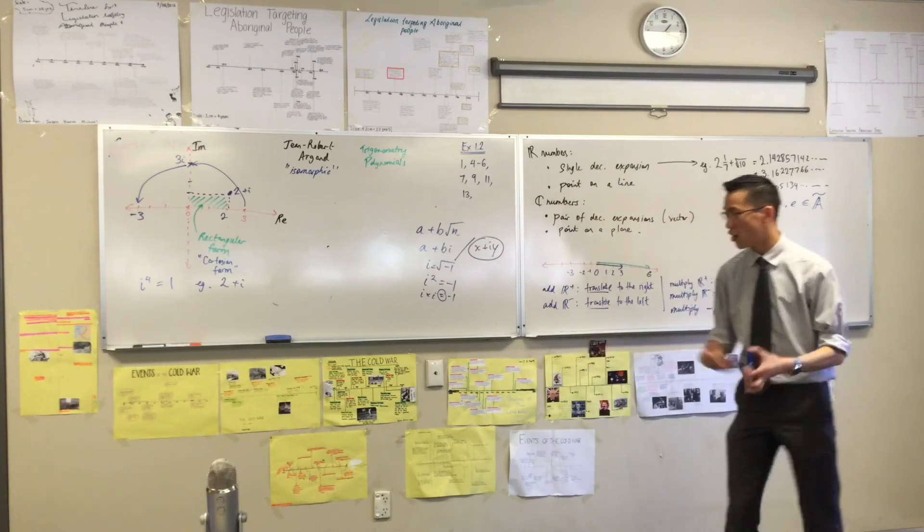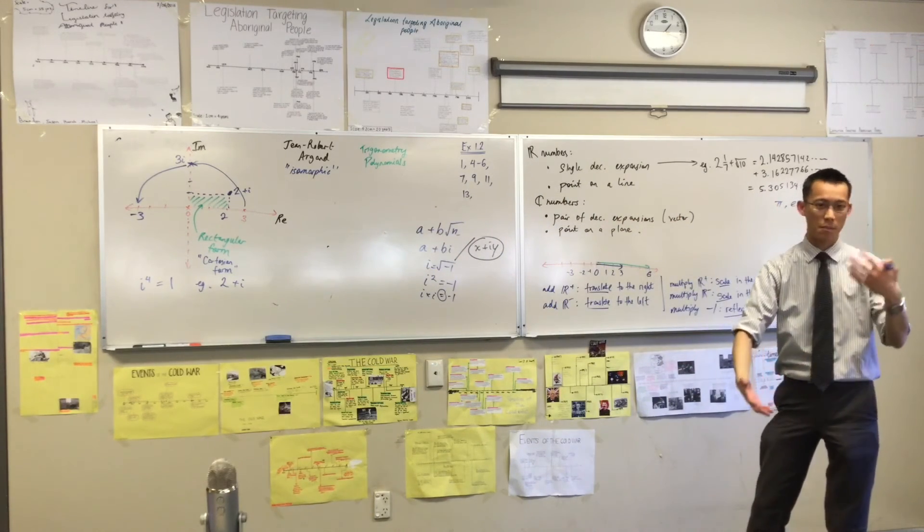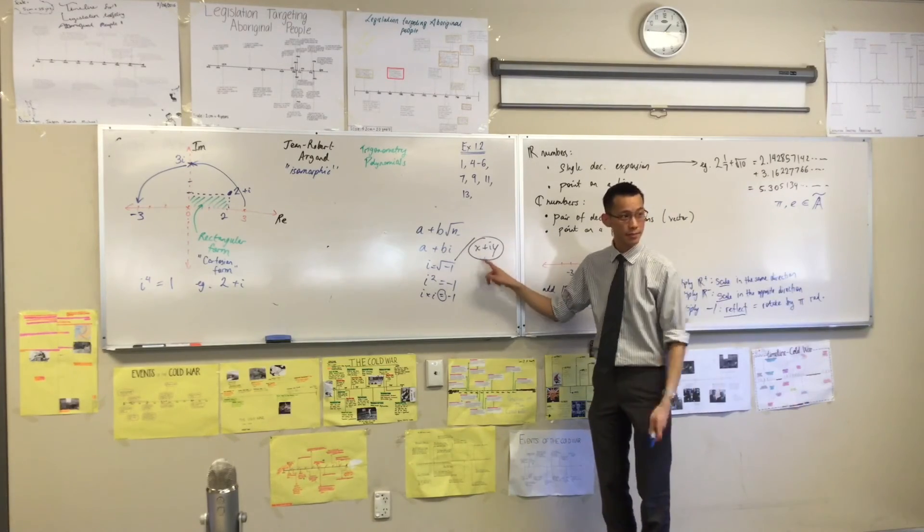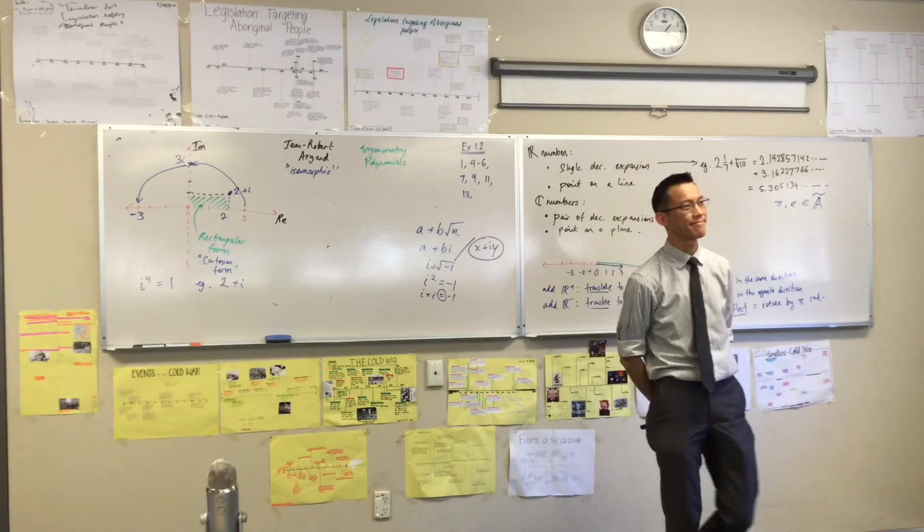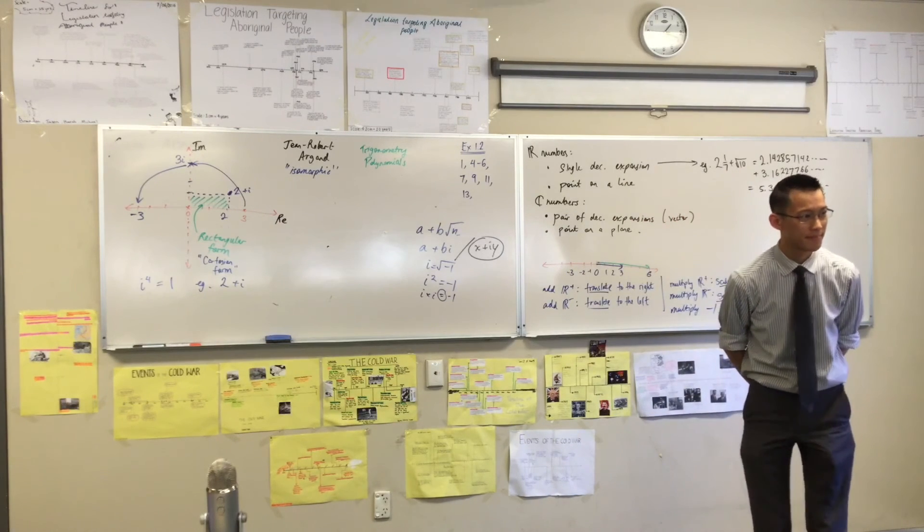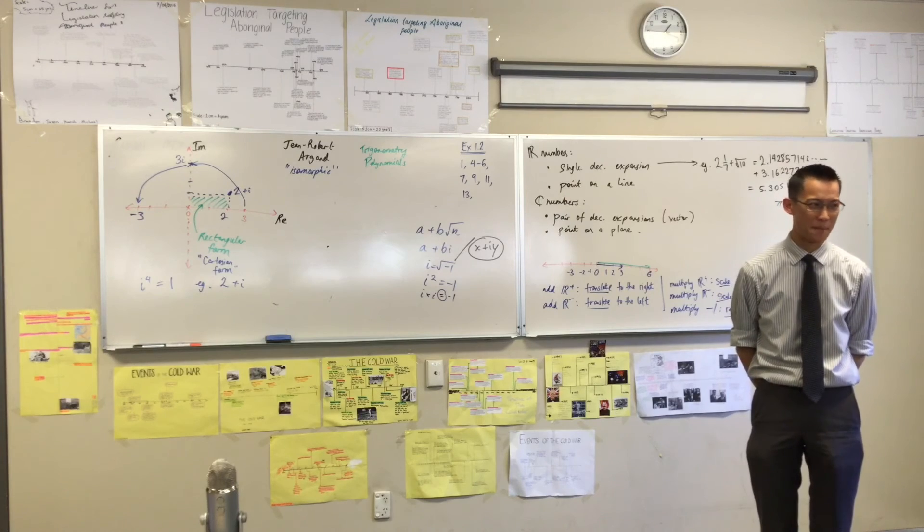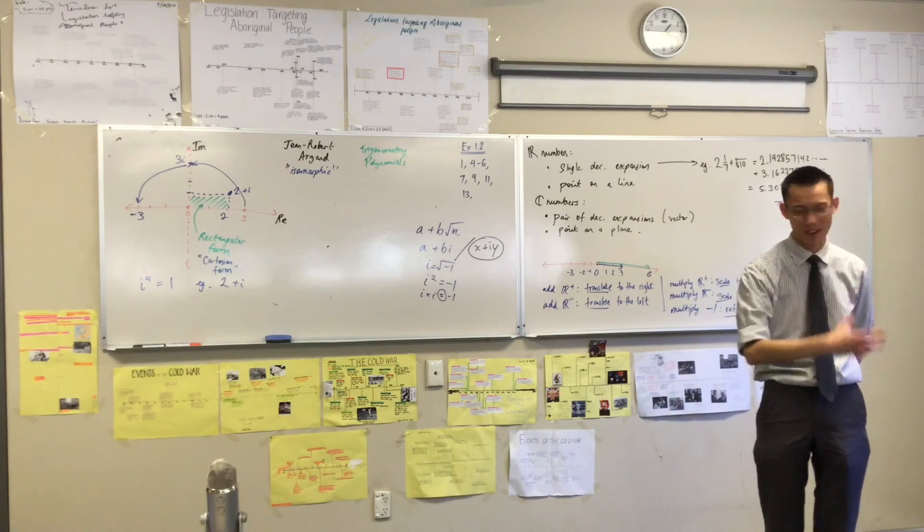And all of these mean the same thing, so if you see any of them, write it in this form, compute it in that form. They all mean like this. So it's not like different forms, like point-gradient form or general form are differently written? Oh, Harry, you couldn't have given me a better introduction into the next part.